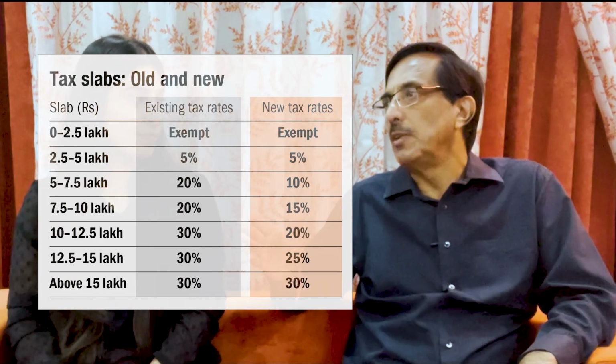Then there is some education cess on the total income tax we calculate, which is 4% of the tax. What is education cess? That's a tax introduced by the government. So it is an additional 4% of the tax. So suppose the total tax works out to be 10,000. So 4% of 10,000, that is 400 rupees. Okay, got it. So this is the taxable income.